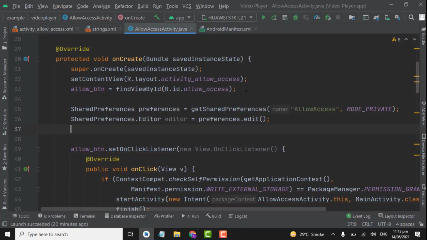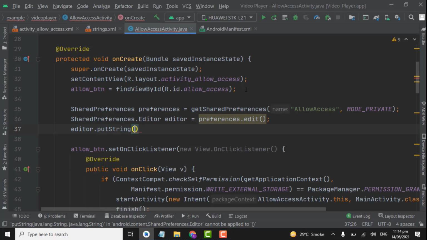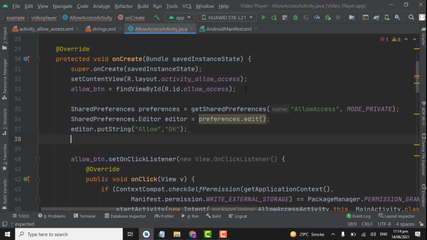Here we will put the value: editor dot putString, the key will be allow and the value will be the text OK. At last, editor dot apply.